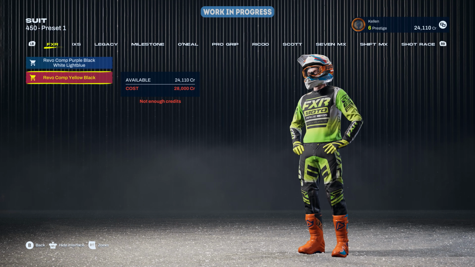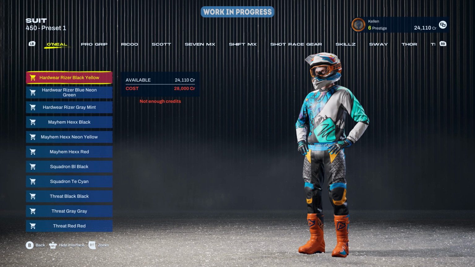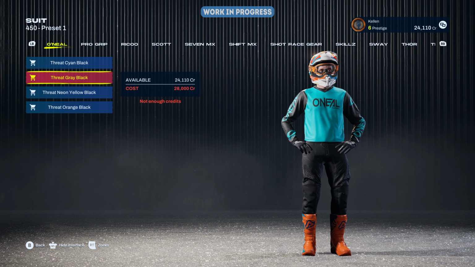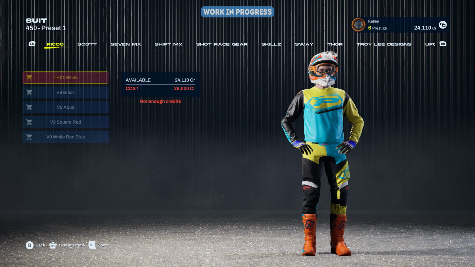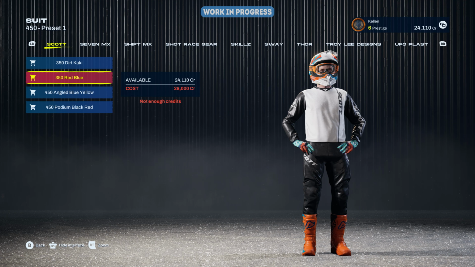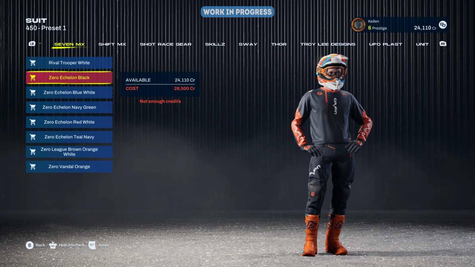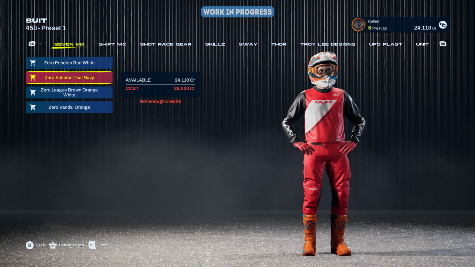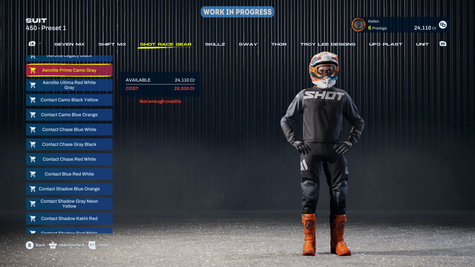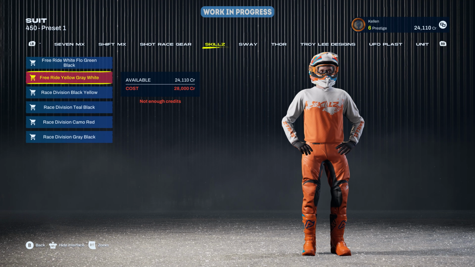FXR. Got some good FXR stuff in here, but I wish we had a little bit more, I think. Some IXS, some Legacy, some Milestone, O'Neill. O'Neill, would they have some new stuff down here? No, that looks pretty much the same as before. Pro Grip, Riku, Scott. Scott always has a lot of options, but I don't know that anything is new. Maybe that stuff. 7MX. Some options in here. That all seems like what we had before, though. Shift, same stuff as before. Shot as well. Couple different options in Shot. Skills also has some stuff.